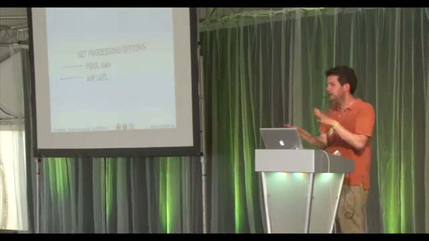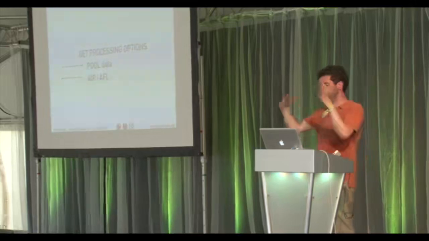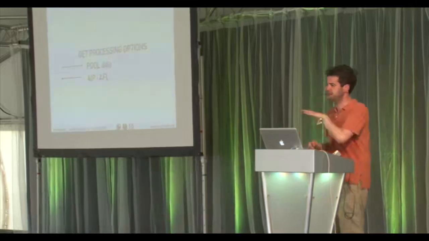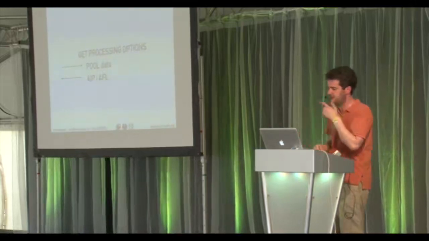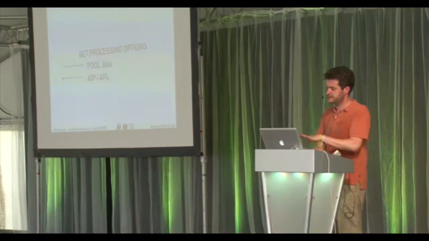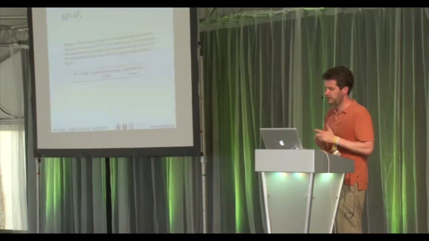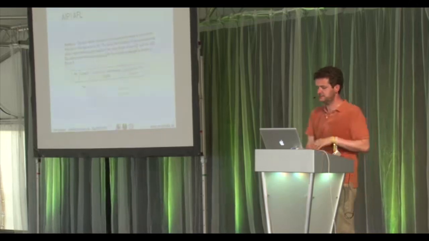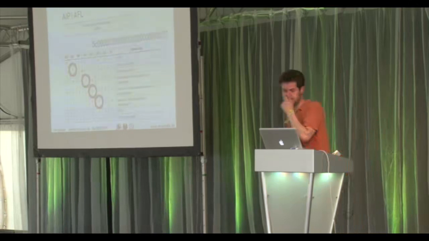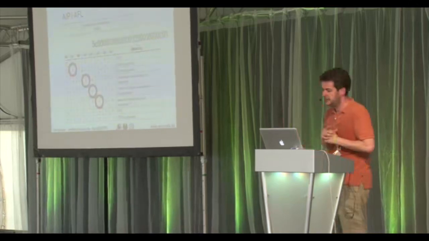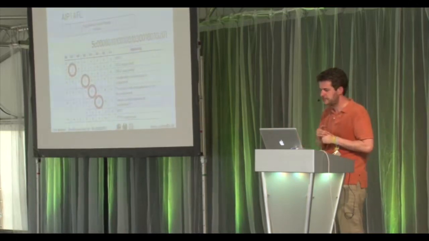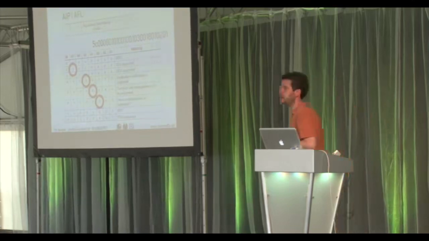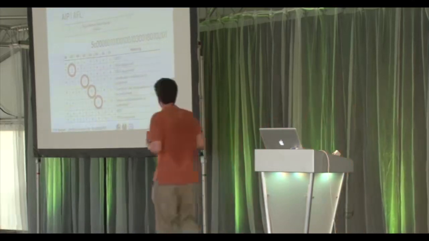So you send it PDOL data, processing data object list. You always have these object lists. In this case, we just sent it empty data because the card didn't request any data. And then it sends back an AIP and an AFL. The AIP are the first bytes of this. In our case, it was 5C00. And this basically describes the functionality of the card, what the card is able to do.